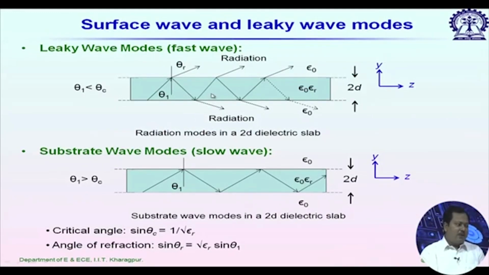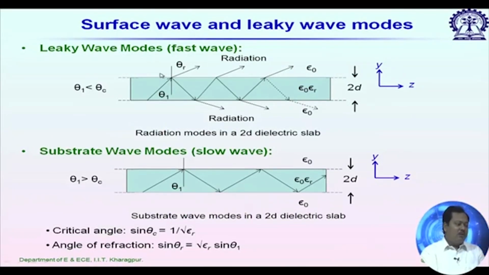Before starting the surface wave modes in general, let us discuss what leaky wave modes are and what substrate wave modes, which are confined to the substrate, are. Let us say we have a dielectric slab as shown in this figure, and a wave is somehow incident inside this dielectric on the dielectric-air boundary with angle of incidence theta 1. Now, if this angle of incidence is smaller than the critical angle, then a part of this incident wave will be transmitted to air, and another part is reflected back inside the dielectric, and this will continue throughout the substrate. As a whole, the refracted or transmitted component comes out as radiation from the structure, and we call it the leaky wave mode.